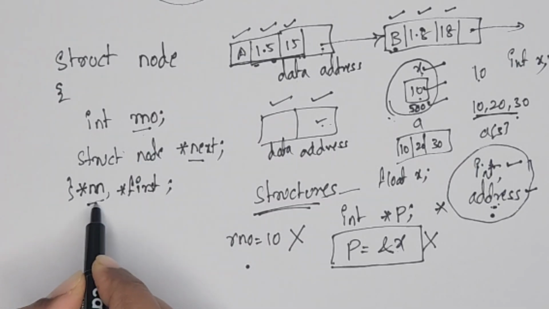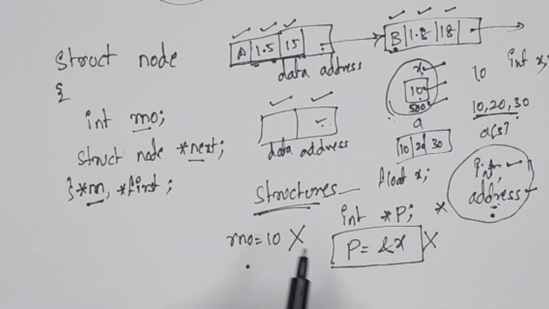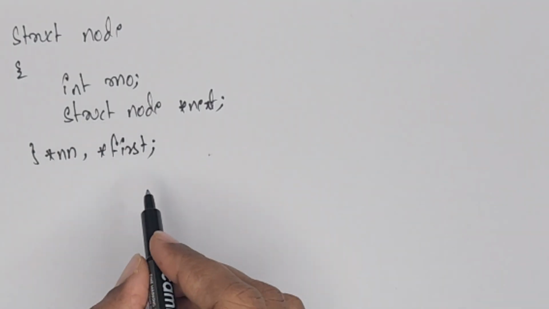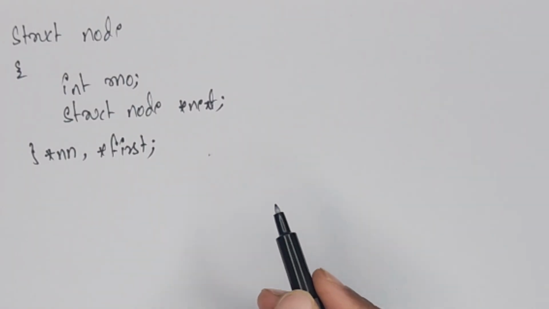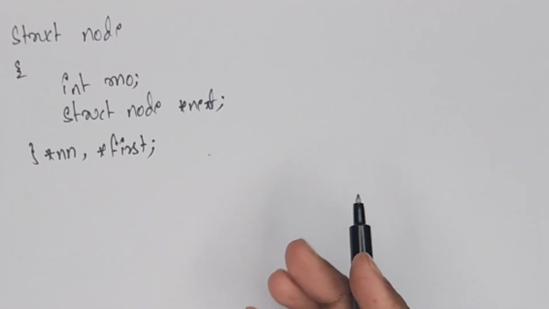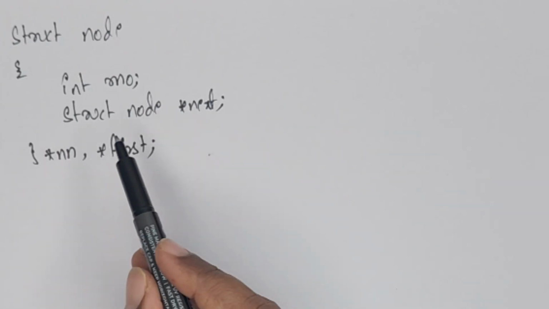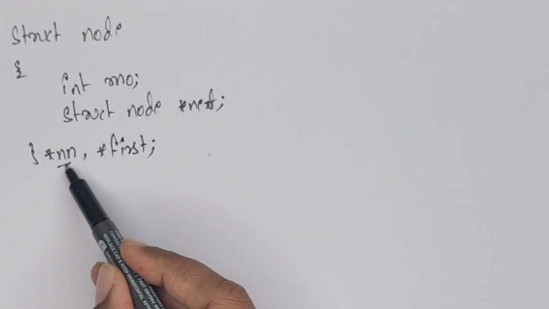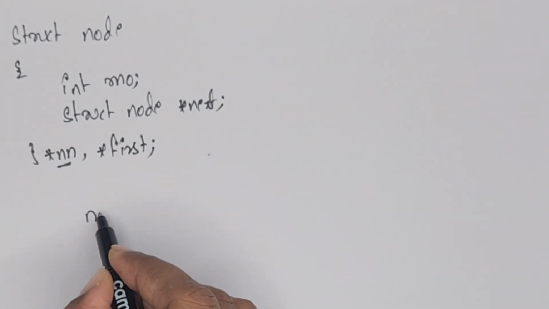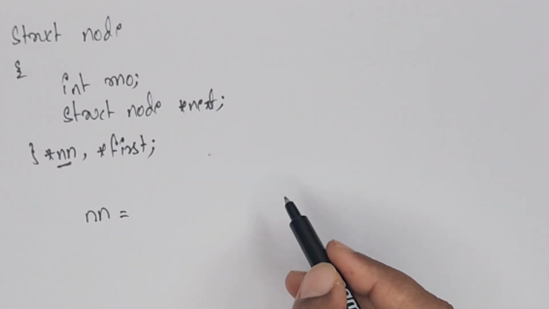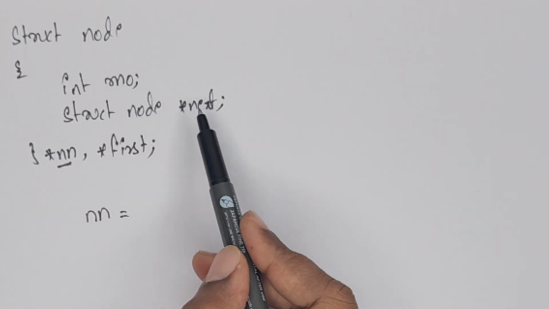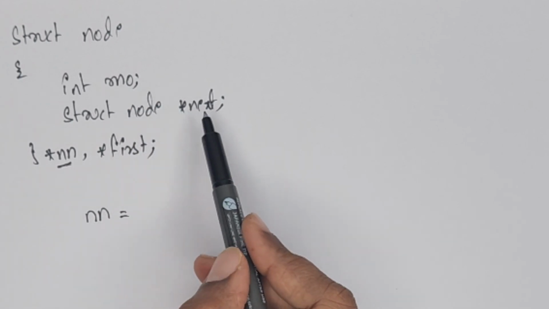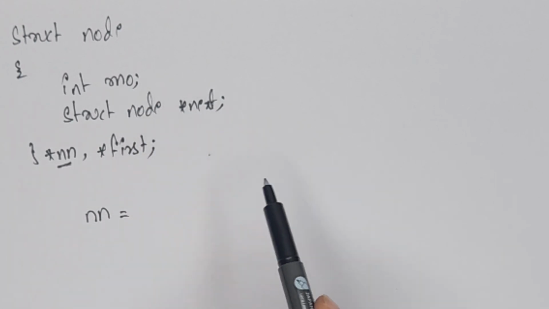Okay, nn is one variable. I will first allocate memory for nn. So dynamically, how to allocate memory? Using the malloc function, calloc function, realloc. Realloc means resize. So using the malloc function I am going to allocate memory for nn. So nn equals, how much memory do we have to allocate for a node? In the node we have to store roll number and next. For one integer and one pointer variable, we have to allocate the memory.